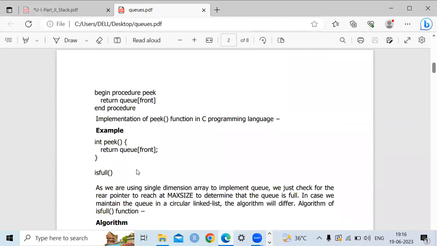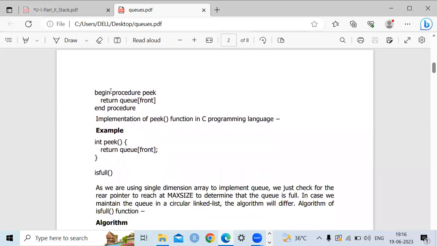So what is the algorithm here? Generally, what is an algorithm? An algorithm is the step-by-step process of executing the logic of a program. Whatever program you are writing in C, C++ or Java, first you must write the algorithm. What is the purpose of an algorithm? We can understand the logic of the program very easily with simple English sentences.